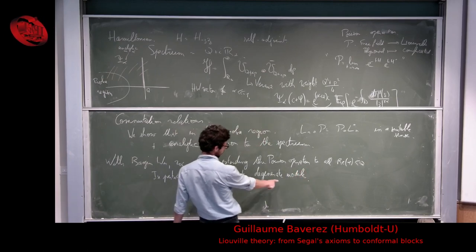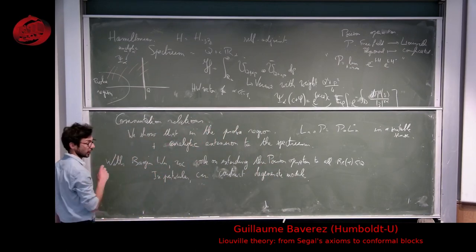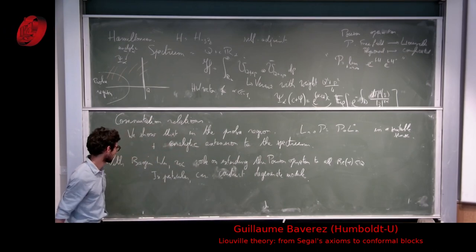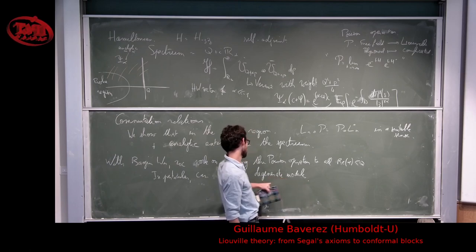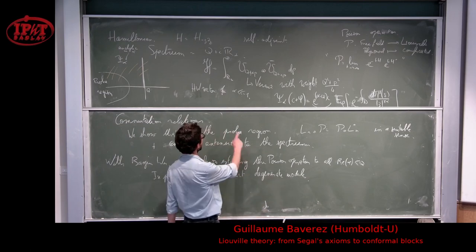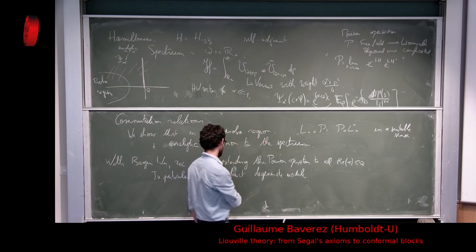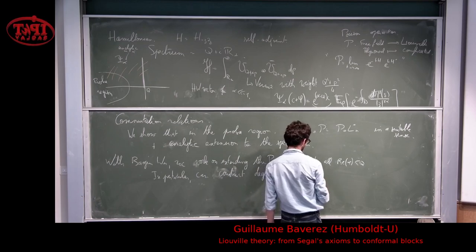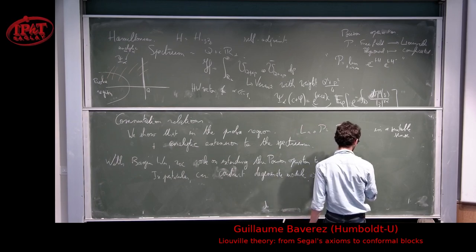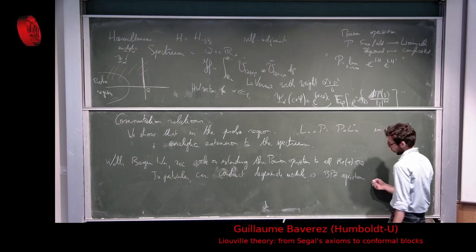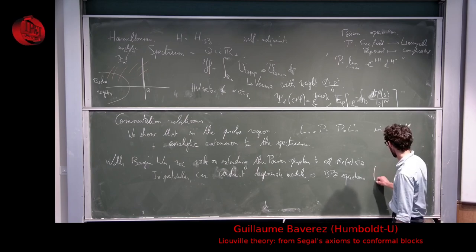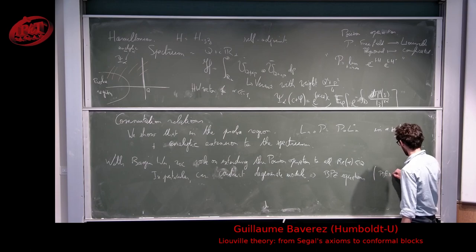So what are the degenerate modules? They are the V alphas here when alpha is in the Kac table. In the work with Colin, Rémi and Vincent, we construct these modules for all values of alpha except for the degenerate ones, precisely because the fact that they are degenerate makes it difficult. But with Baojun, we find a way to extend the Poisson operator and construct the degenerate modules, and this implies that you have non-trivial relations in these modules. This allows us to establish the BPZ equations in all generality for all conformal blocks, for any value of the degenerate weights in arbitrary genus. So this gives us PDEs on Teichmüller space.